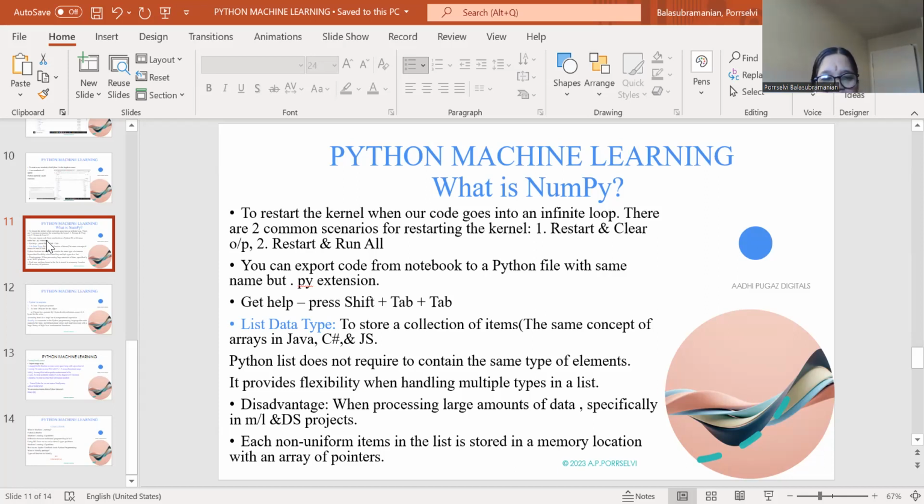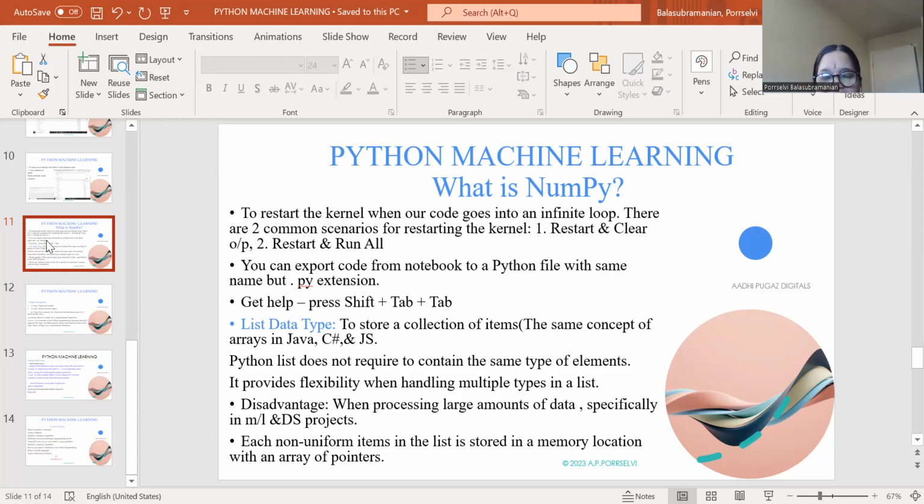Okay. So we'll see one data type, the list data type. The list is useful to store a collection of items. It is the same concept as arrays in Java, C Sharp and JavaScript. But a Python list does not require containing the same type of elements.